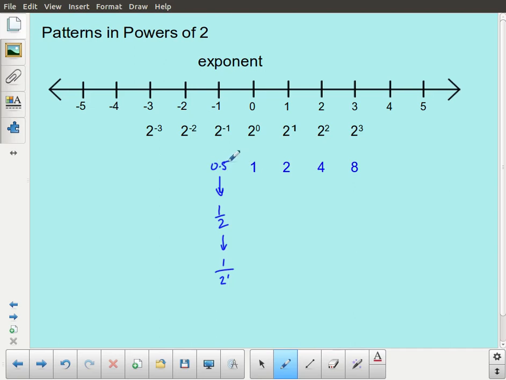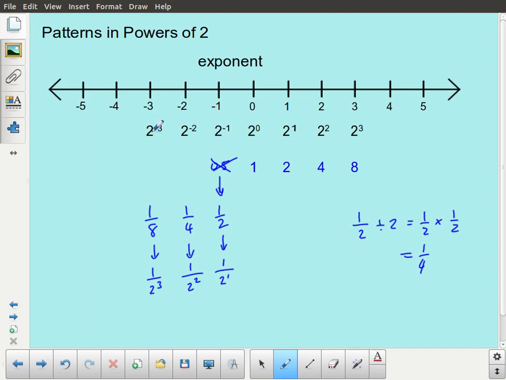Let's divide by 2 again. I don't want to do this decimal route, but let's take this and divide by 2. What's 1/2 divided by 2? It's the same as 1/2 multiplied by another half, and that's equal to 1/4. But can I write 1/4 in terms of exponents? Yes, that's actually 1 over 2 squared. Divide this by 2 again, gives me 1/8, but 1/8 is actually 1 over 2 cubed.